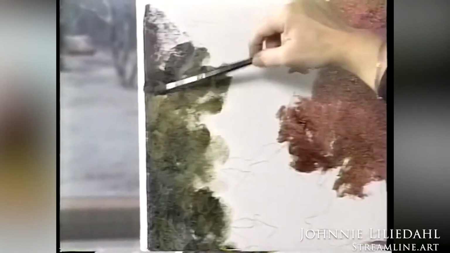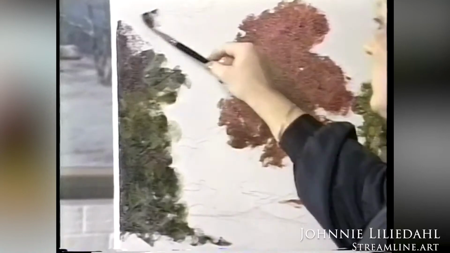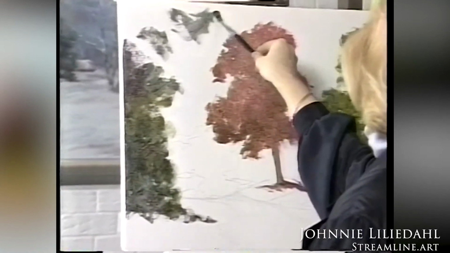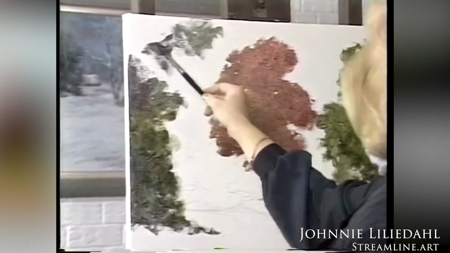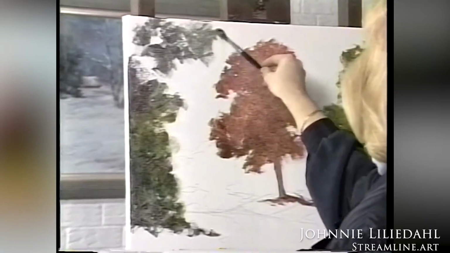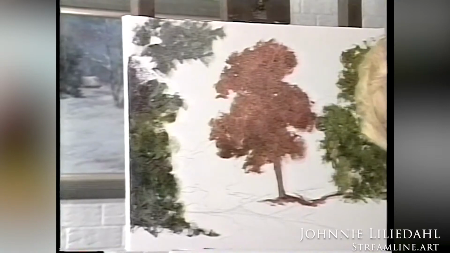You'll notice my brush strokes are still quite loose. I'm more concerned with the contour of the mass than I am with any individual detail. I work quickly and loosely in this stage of the painting, trying to lay down local color and some feeling of light and dark without making my darks too dark.